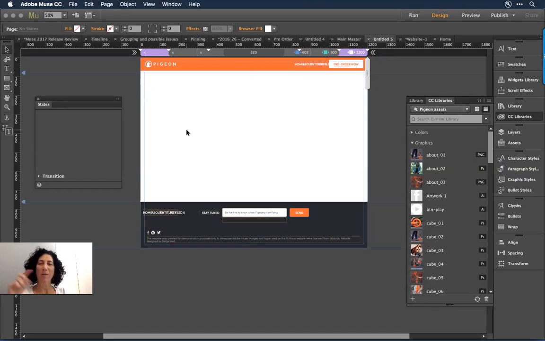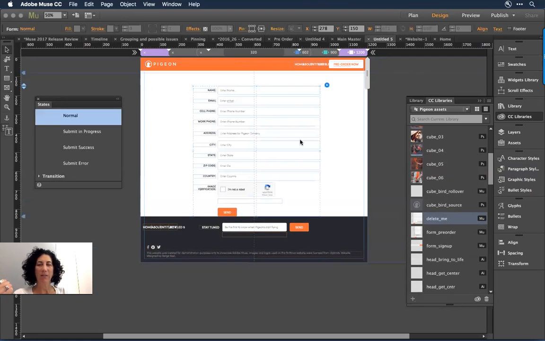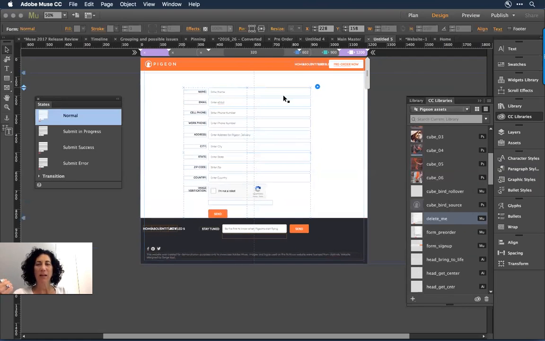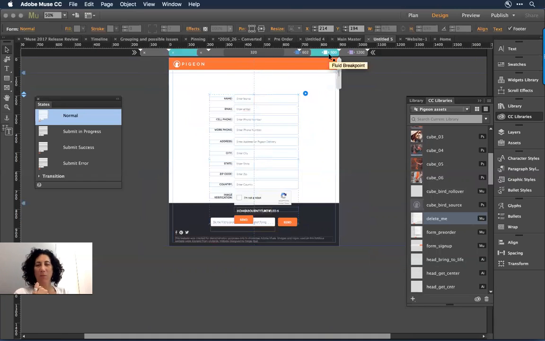Now, in that first case, remember how I said copy paste with breakpoints? That's a great way to just create a rectangle and bring it over and match the breakpoints between the two pages. So the caveat with CC Libraries is it's not going to create breakpoints for you. But what it will do is allow you to drag objects out. So if I bring Delete Me out here and I click and release to place it on the canvas, it comes over and it remembers any of the layout changes I made per breakpoint. So really nice productivity feature that I think is really worth exploring.